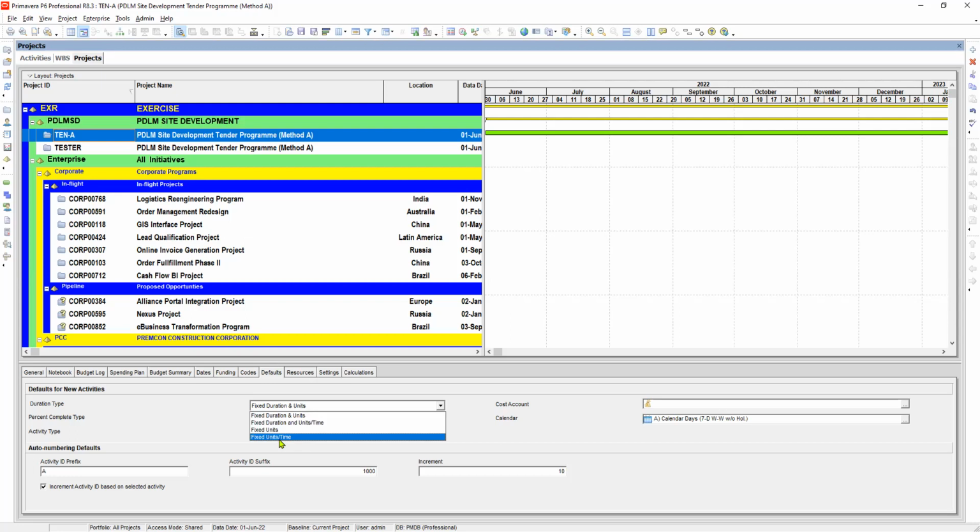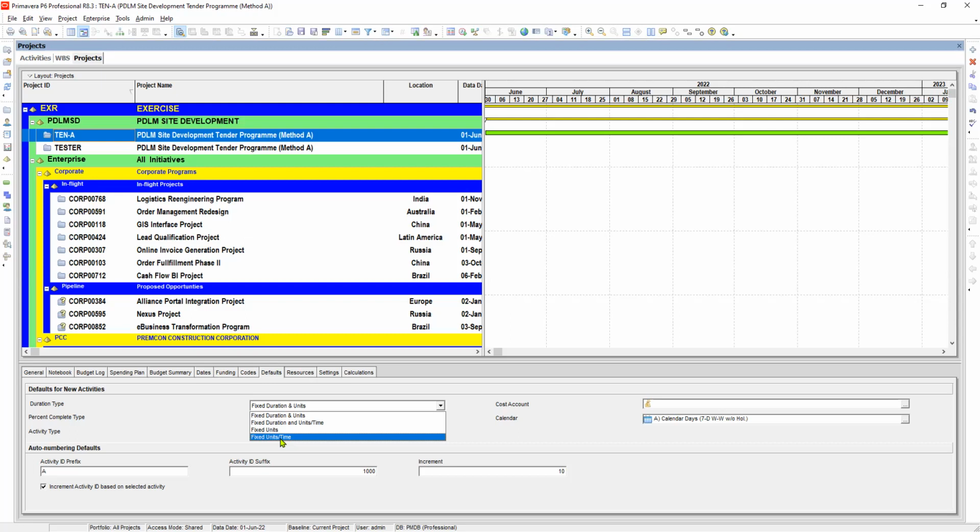What I explained a while ago is the fixed units per time, meaning that this duration type is ideal for a resource-dependent activity type because the resource unit per time is constant or fixed, which is able to drive the activity duration or resource units to change. Or in other words, activity has fixed resources and productivity per time period.